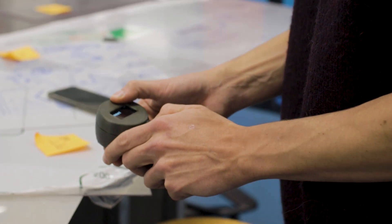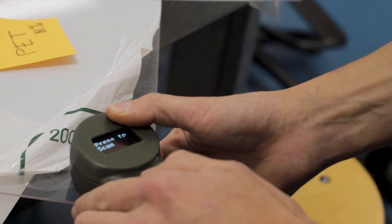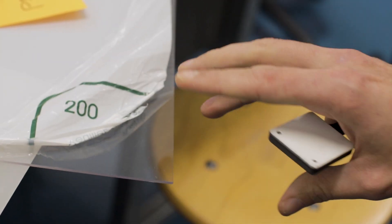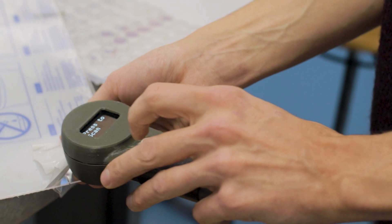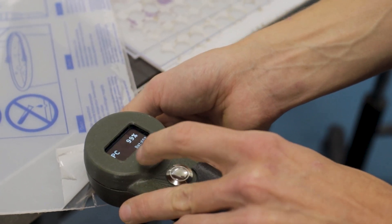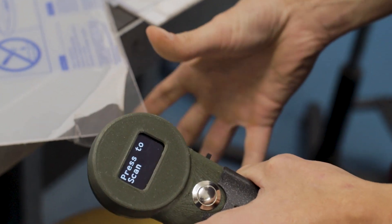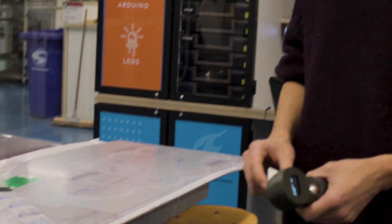We're going to do one more test — calibrate, done, put it on there. Polycarbonate. So this one is still a bit uncertain. Here we have one more where we also peel back the protective sheet, scan it, and here it's very certain that it's polycarbonate, and that's also correct — we looked up this Lexan sheet and online it also states that it's a polycarbonate sheet.